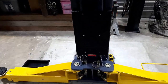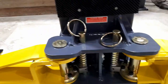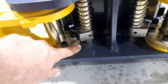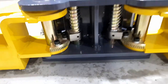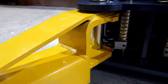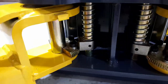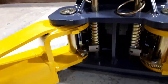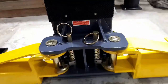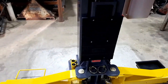One of the other safety features that I noticed, and apparently it's a necessity nowadays, is arm locks, as they're called. You lift up this little pin and it releases. It has a little set of teeth, like on a half moon, so when you raise the lift, you can only see the bottom of the pins. At the moment, you can swing the arms in and about. As soon as you start lifting the hoist, the pressure comes off that pin, this drops down, and boom, it locks the arm so it can't actually move. I never knew that. The old one that I had many years ago never had any features like that. You could easily have had movement of the vehicle while it was up in the air. But apparently it's a requirement for a commercial lift anyway.